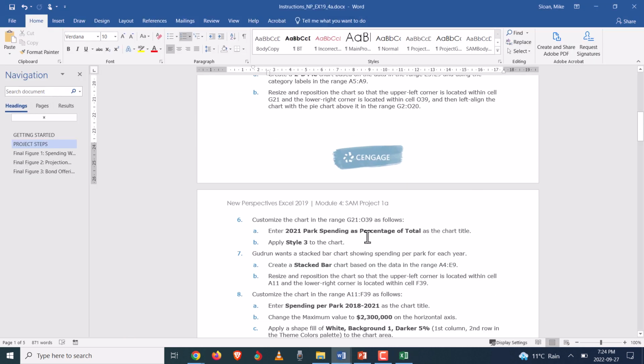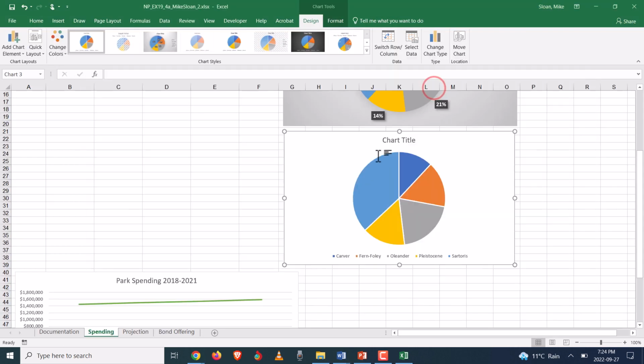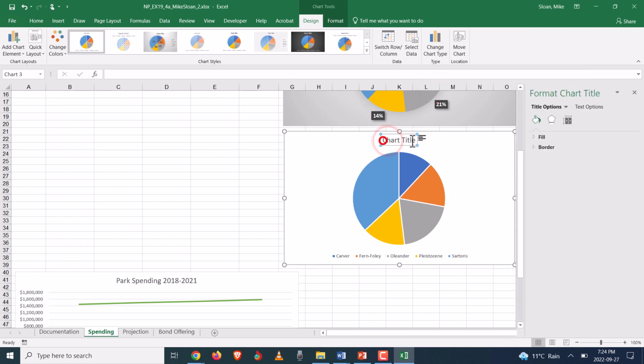We are now going to enter a title. So let's do the same thing we did last time. Let's grab this with no extra spaces. If you do end up getting an extra space, you can just get rid of it after. Paste it right in there. What are we going to do? We've got to hit Enter? No, we're going to click outside the box. And that doesn't look as dark as it could maybe.